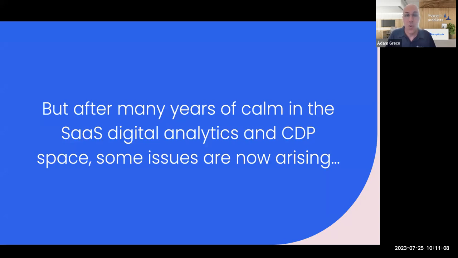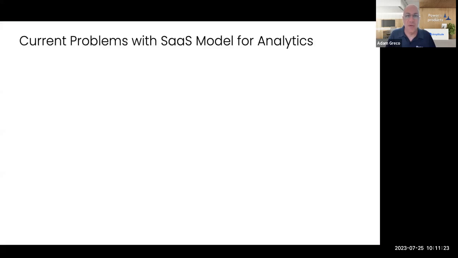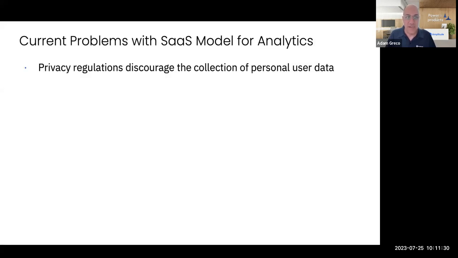We're at an inflection point as an industry where after many years of pretty calm waters, there are some big changes happening that are really shaking up both the digital analytics space and the CDP space. And I want to cover some of the problems, and many of you know these because you deal with this all the time. But the first one is privacy.